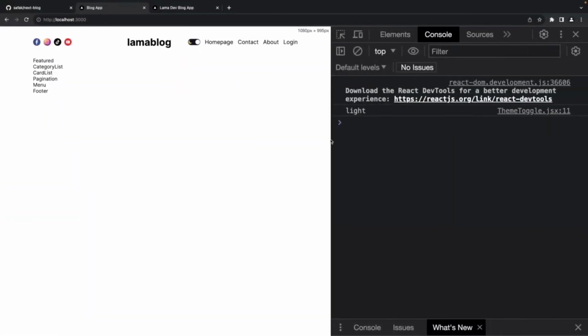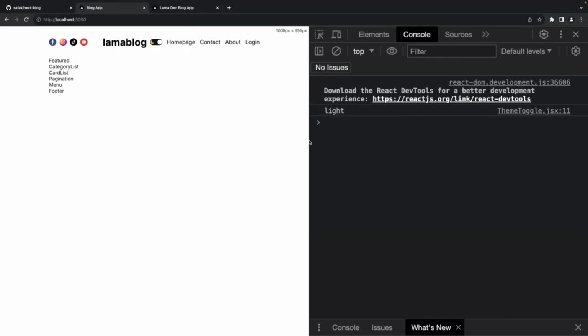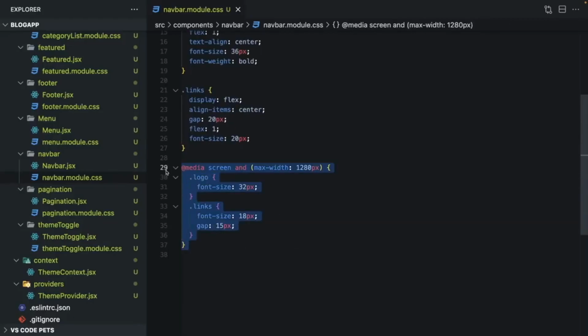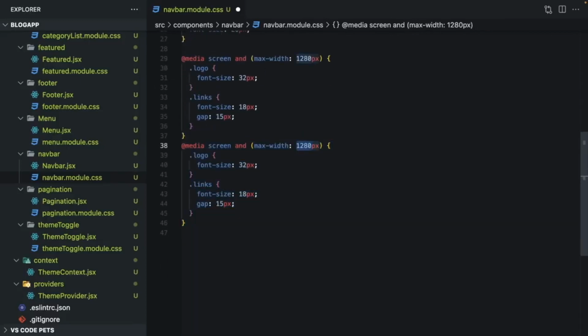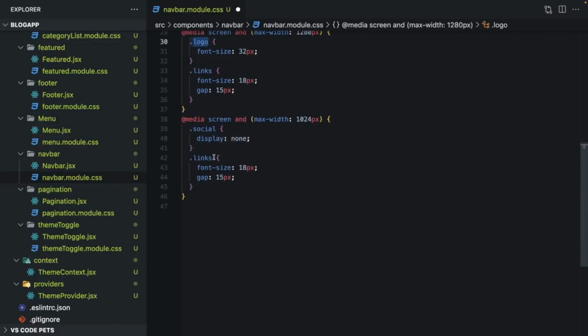Okay, and when it's 1024, I'm gonna delete those icons. Let's duplicate this. 1024 pixels. I will say social, and I'm gonna remove this. Display none. And for the logo, it was centered, remember.